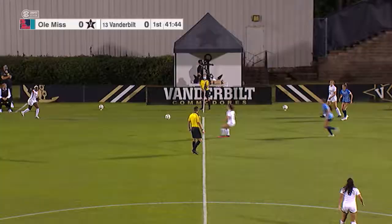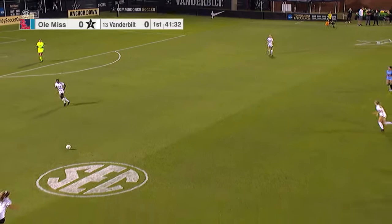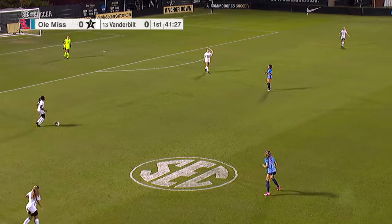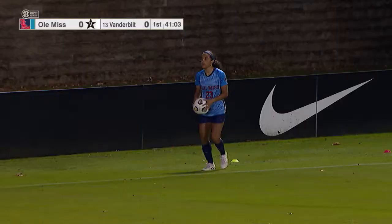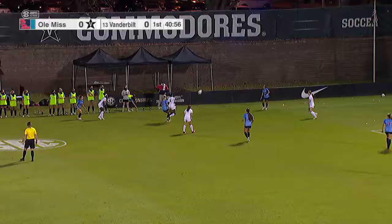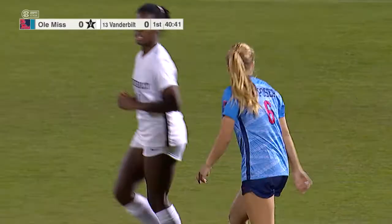Darren Ambrose, the Vanderbilt head coach, sends that one right back into play. Commodores won their opener against Kentucky in this eight-game all-SEC season, lost three in a row, and have now come back to win three straight. Ambrose said this week that as a possession-based team, building up takes time — it's not a team that will just send it straight down the field. He feels like they are where they would be in September in a normal year. They are hitting their stride at the right time heading into Orange Beach, but injuries made it difficult. When you're a possession team, you're used to spending a lot of time together off the field building culture, and COVID made that really difficult for Vanderbilt. He's been impressed the last few games, and they're building steam for the SEC tournament.